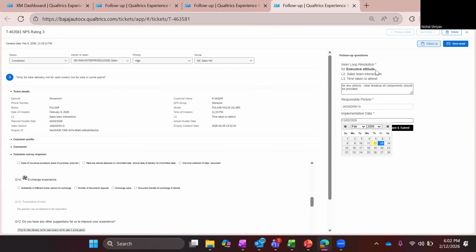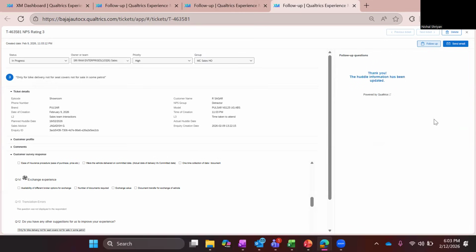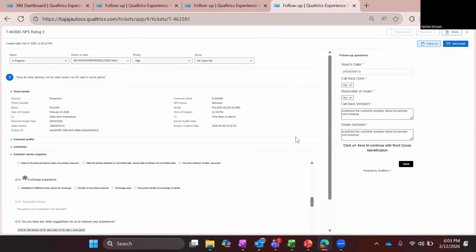As in this particular detractor journey, we have filled only one root cause identification, we need to fill only one inner loop resolution. So once the inner loop resolution is filled, the detractor journey completes. So this is how the dealer fills the huddle for the detractor journey.